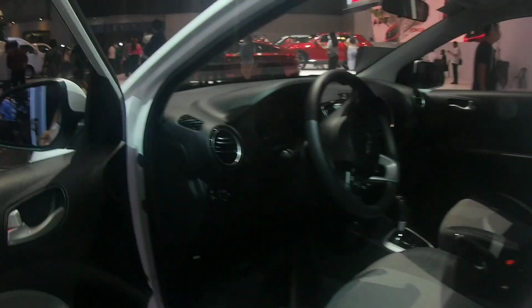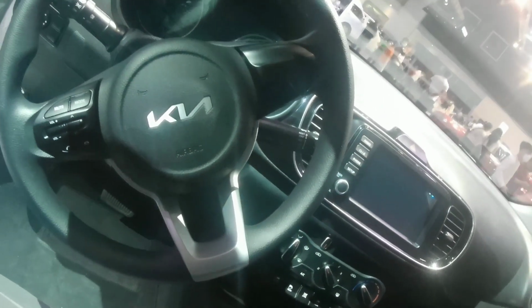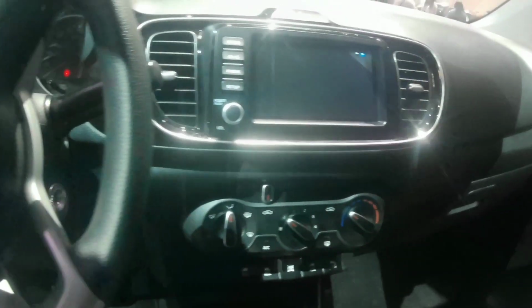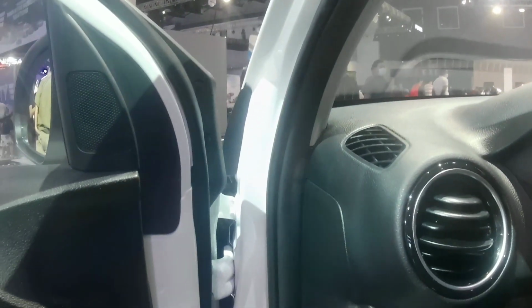Going inside, the Soluto is what I would say a normal experience. There's nothing there to astound or surprise you, but you can tell that everything is smartly positioned. It is mainly hard plastics that were used, but I do have to say that the seats are comfortable for both the front and the back. They are wrapped in leatherette material, as is the steering wheel. This car, though it is from today, makes you feel nostalgic and familiar, with most of the controls being knobs, especially the AC controls. The instrument panel is mostly analog, and for old school guys like me, analog is cool.